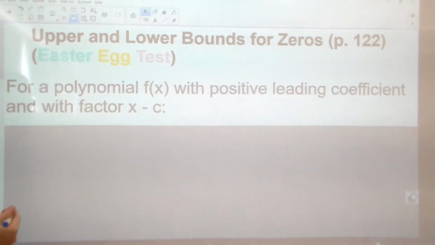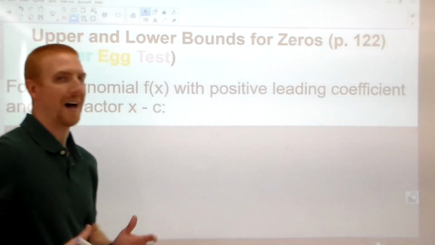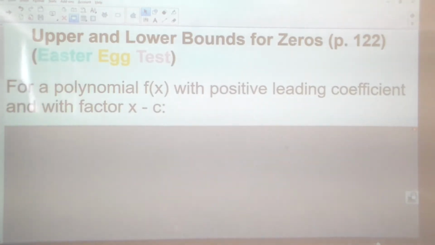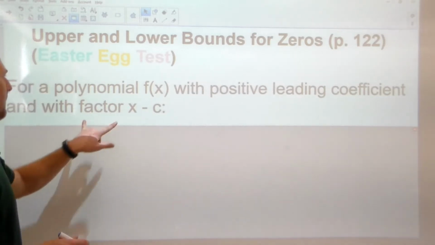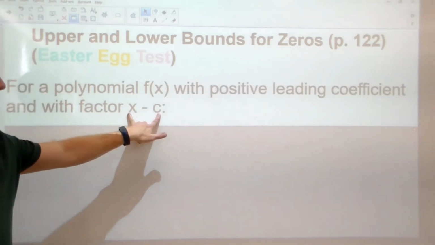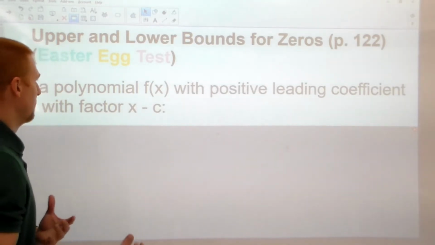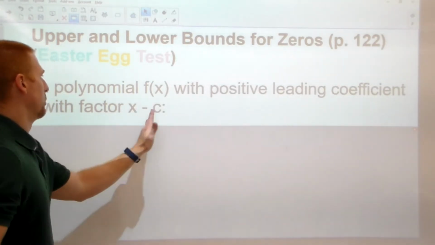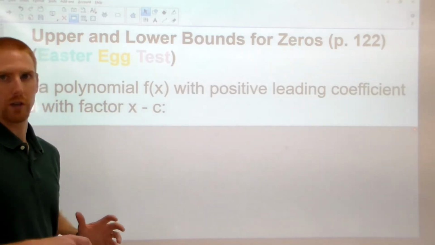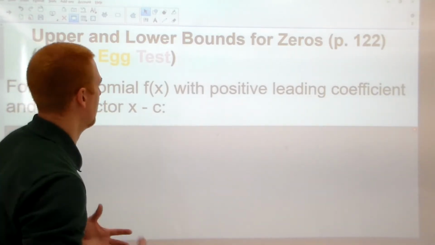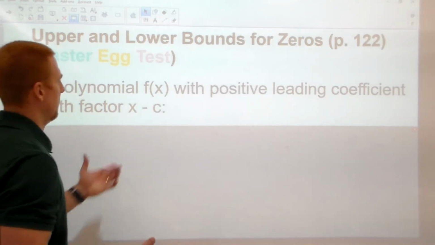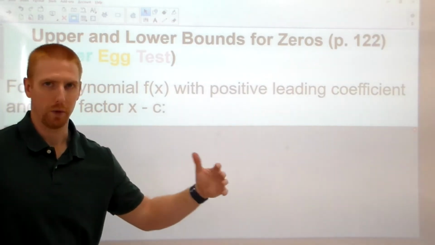As far as formal language, so for any polynomial with a positive leading coefficient, and yes, that's important, you do need a positive leading coefficient to make it work, and with a factor x minus c. Now, I need to point out that you got a little freedom here. C doesn't have to be a 0 of the polynomial. You can make up any factor, x minus whatever in the world you want to use. It can be irrational if you really want to get crazy like that, but it can be anything. And we can deal with the remainder later when we divide it out.